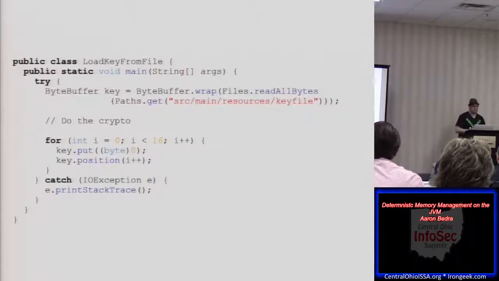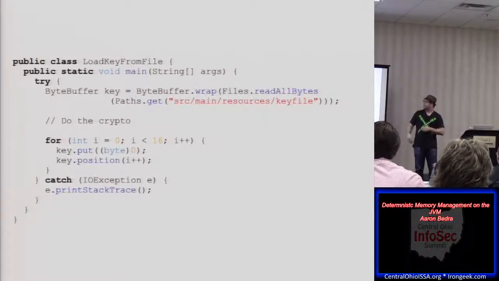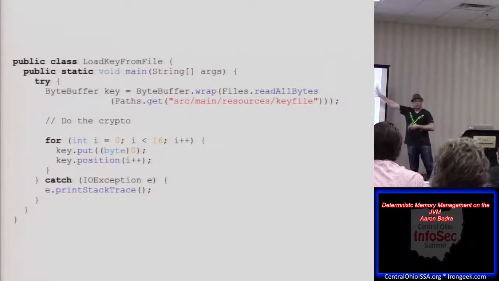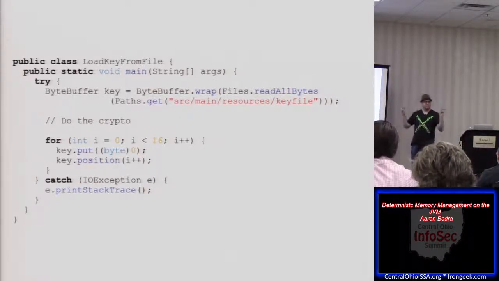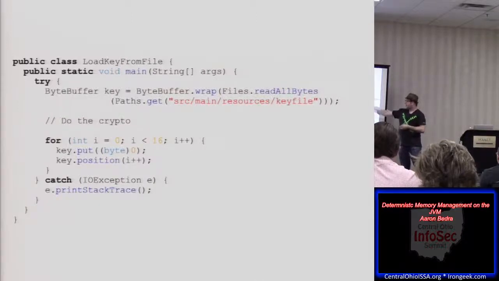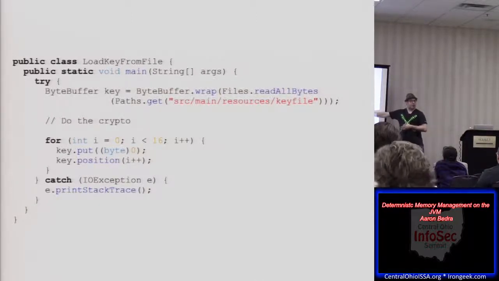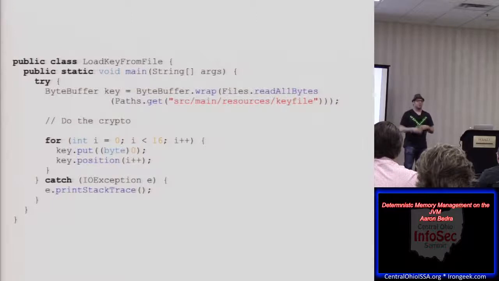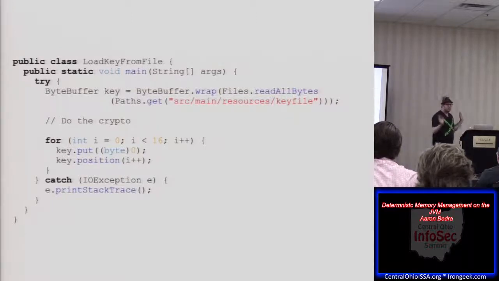So we can try this. We can do something called a byte buffer. The direct byte buffer is really what it is. It is a buffer that sits off heap in direct memory. There's a space allocated for this by the runtime on the JVM. So we load our key into this special place. We actually do the crypto. I left that out. And then we zero out that byte array in memory. So the runtime has no purview over this at all. This will actually guarantee that we have nothing left when we're done.